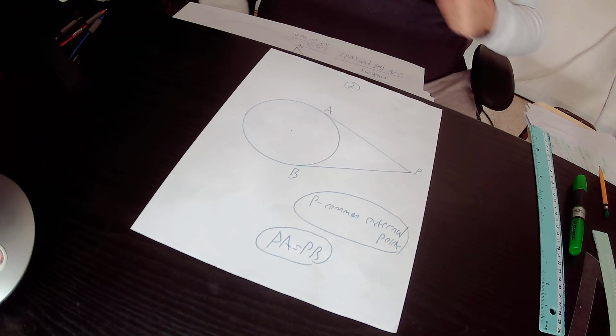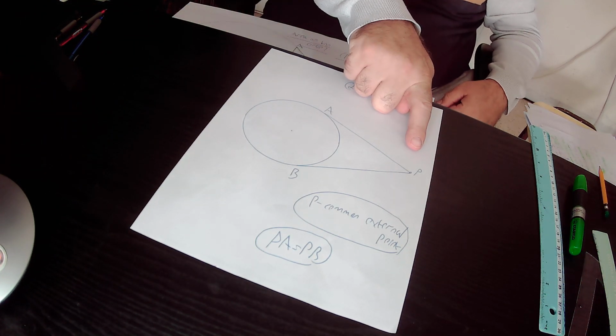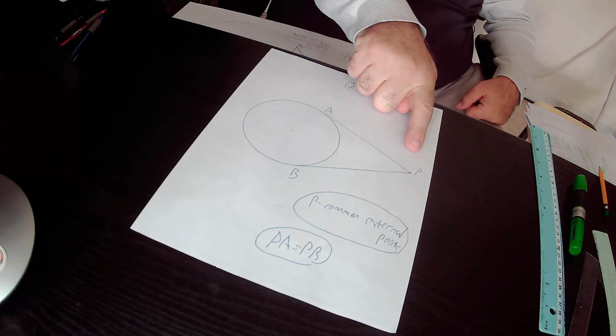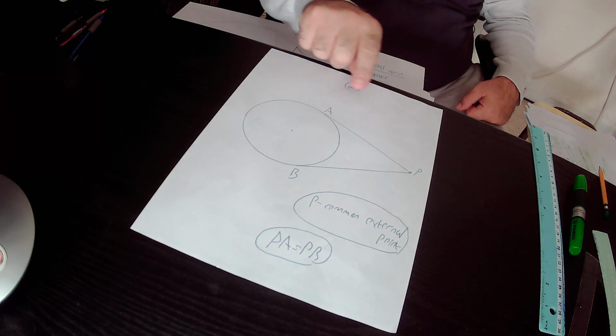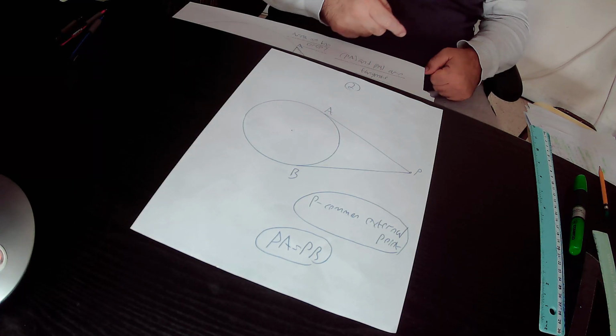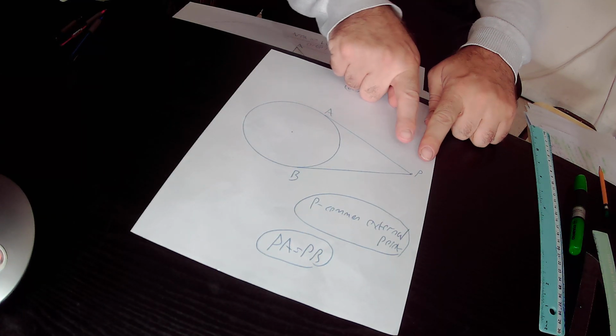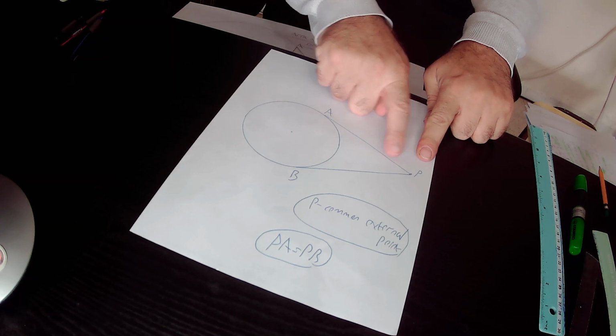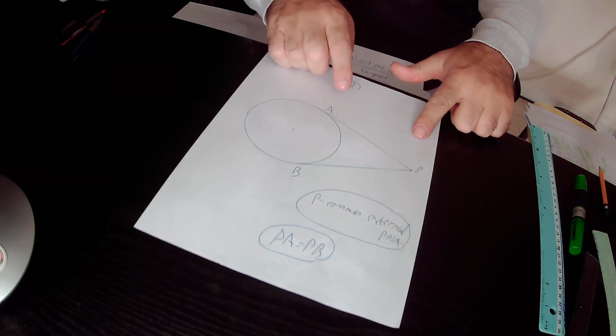In the drawing, we have a circle. This is the exterior point P. From this exterior point P, we have 2 tangents to this circle, tangent PA and tangent PB. And according to this rule 2, they are equal to each other. That is to say, the length of tangent PA is equal to the length of tangent PB, or PA equals PB. So we can implement rule 2 in our drawing.